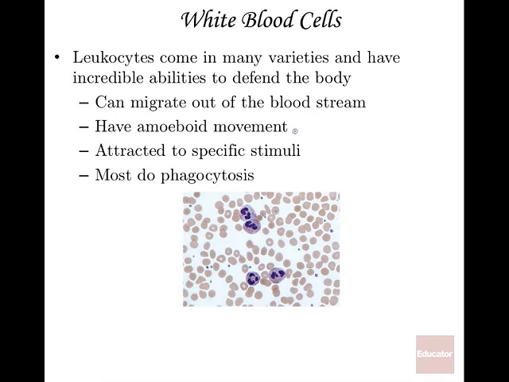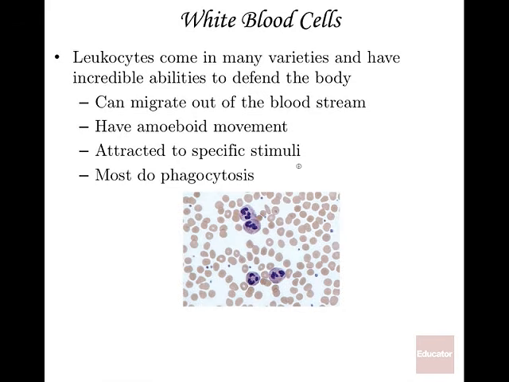They have amoeboid movement. If you've taken biology, amoebas have the ability to manipulate the shape of their plasma membrane and make what are called pseudopodia, which look like fake feet extending out. That's done by manipulating the cytoskeleton. When they move their microfilaments, that part of the cytoskeleton, those protein strands, they pull and let go on parts of the plasma membrane, and that allows them to wrap around and swallow particular foreign invaders. It also aids in their ability to squeeze out of blood vessels by narrowing themselves.